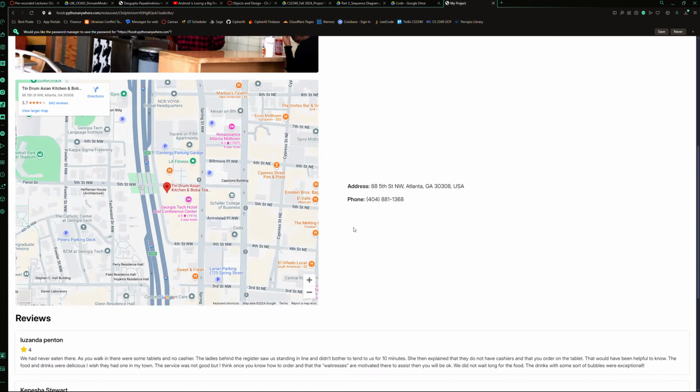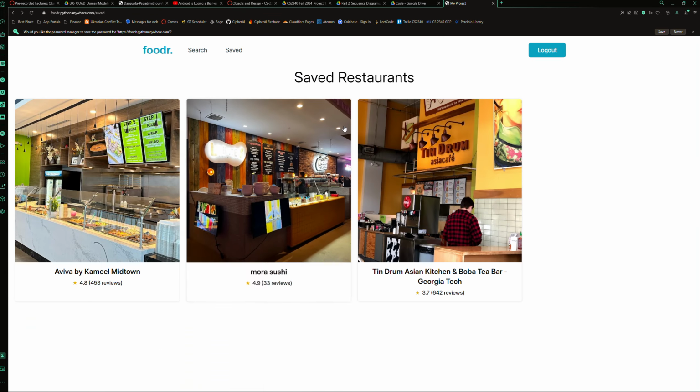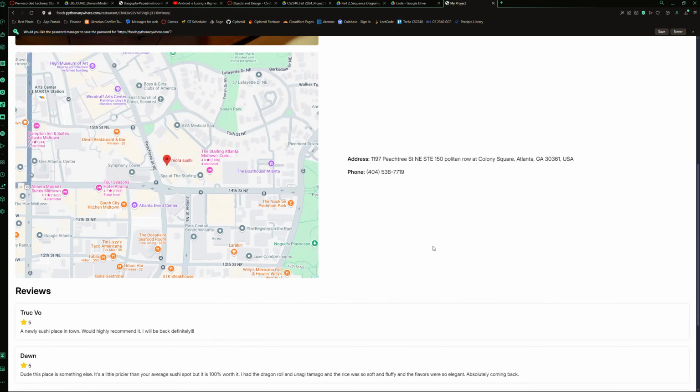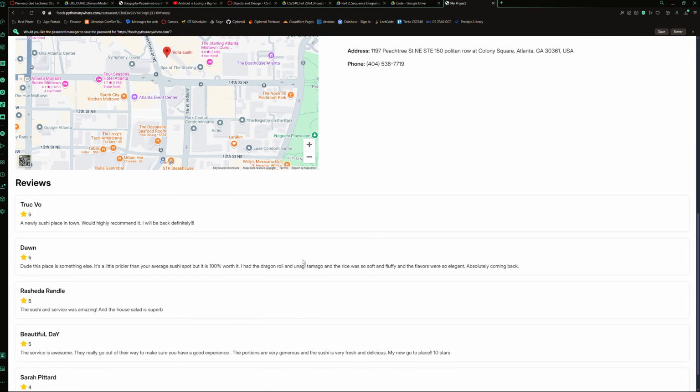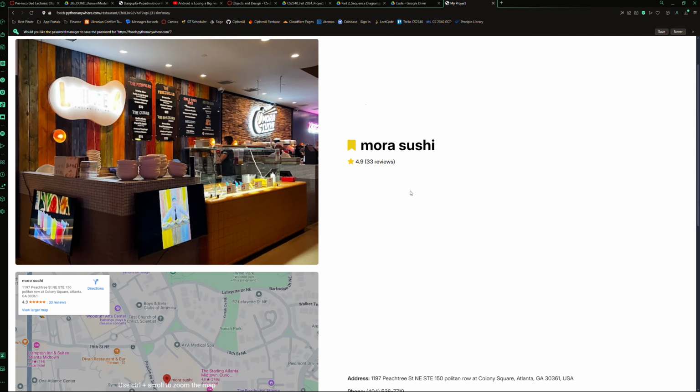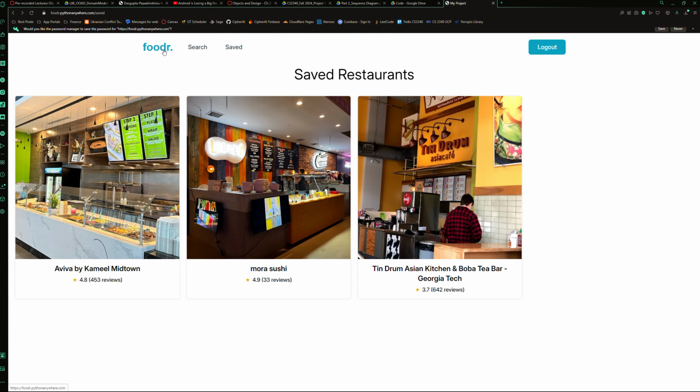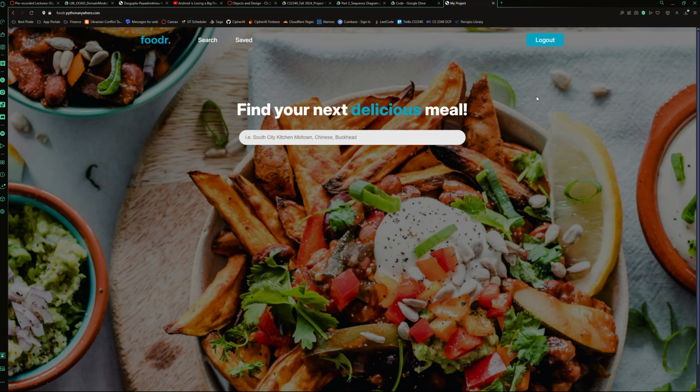And you can click on these. It'll bring up the details again. It'll pull up quick details in case if you want to reference the reviews, the map, the address, the phone numbers for contact, or anything. I mean, it's quite a simple app. It is very useful, and I have been using this on my own, and I've quite liked it.